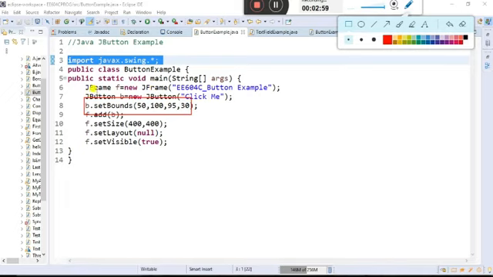Okay. Next is the add function. We have also mentioned the commonly used methods associated with the component class. The first method I discussed was the add method, where we have to pass a component. Here the button is a component or object, and this button is passed as an argument, and this button is added to my frame. Okay. So this line, please.